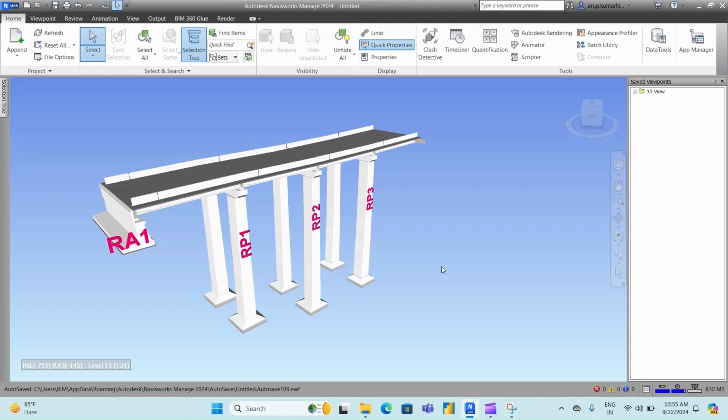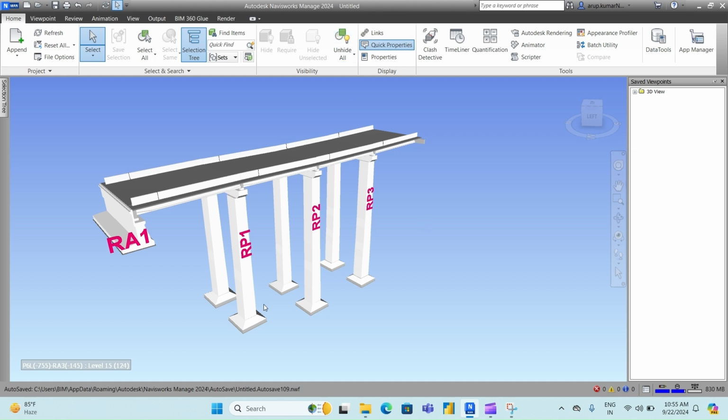If you want to hide any 3D element, then select the 3D element and go to Home and Hide, or Control H. In this way you can hide a 3D element, and to unhide, select Unhide All.